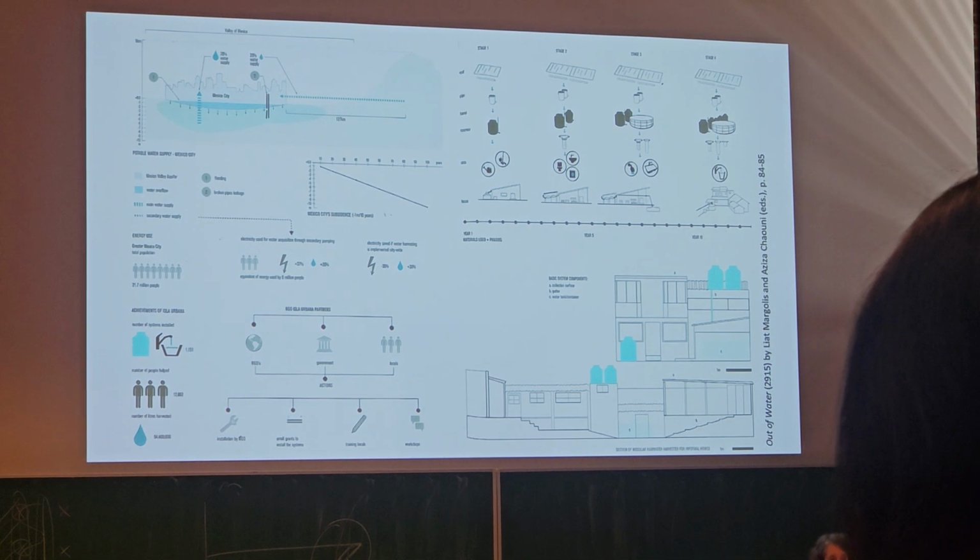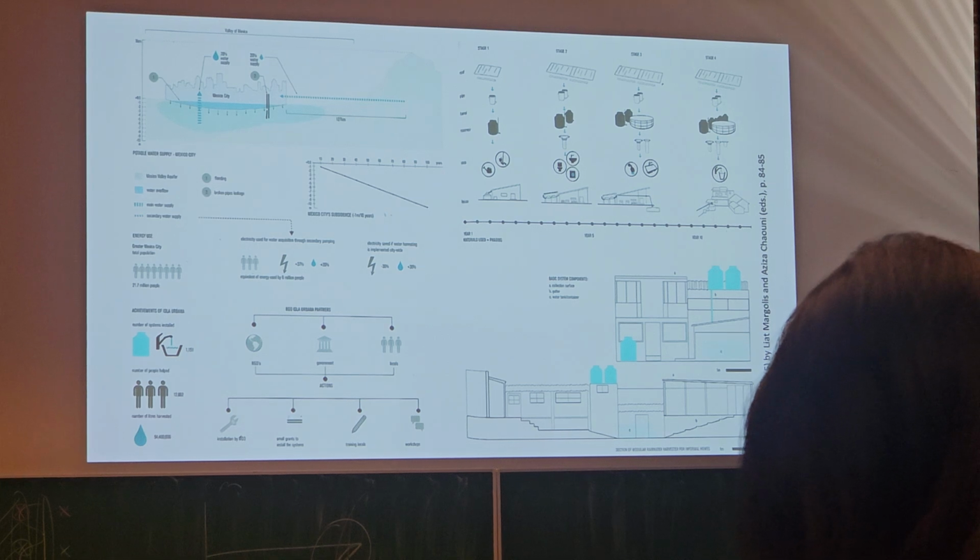So if you have a very simple system with a few simple elements, you can build it up and upscale it to work for different conditions and at the scale of, say, a neighborhood or a cluster of houses, and then beyond the cluster. So I think it's not a bad system.